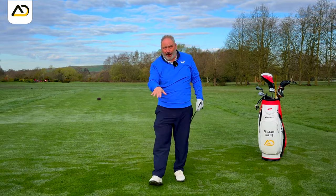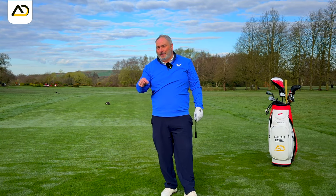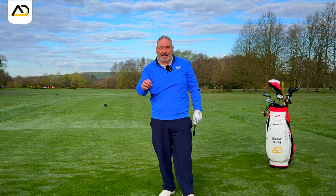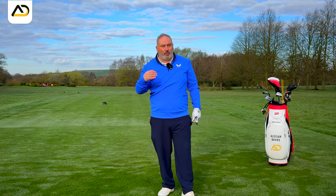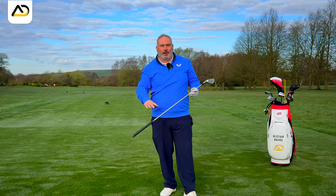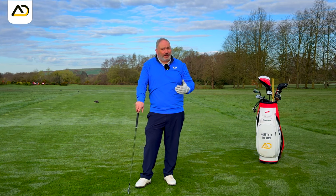I felt quite low to the ground there, particularly more than normal — but that's exactly what we're looking for. I quite often talk in comments that we're trying to influence the golf swing. The drills sometimes are not necessarily the exact positions we're trying to get into, and my golf swing is nowhere near perfect. But what we're trying to do is use these exercises and drills to move your golf swing nearer to what is appropriate or perfection. What we always try and do is improve what we have, which gives us more consistency, better control on the golf ball, lower scores, and happier golf. We want crispy divots after the golf ball with the most natural power we can create without having to change our gym routine or our body.